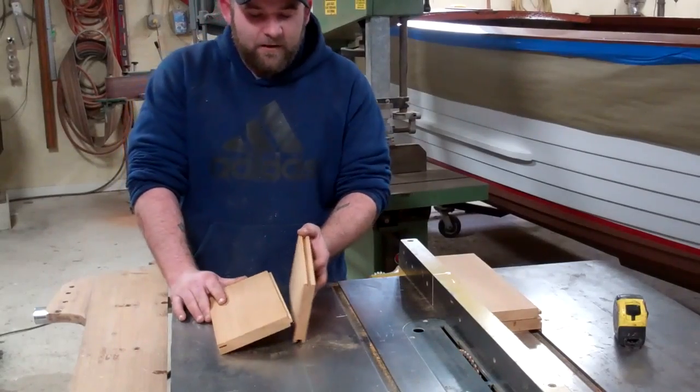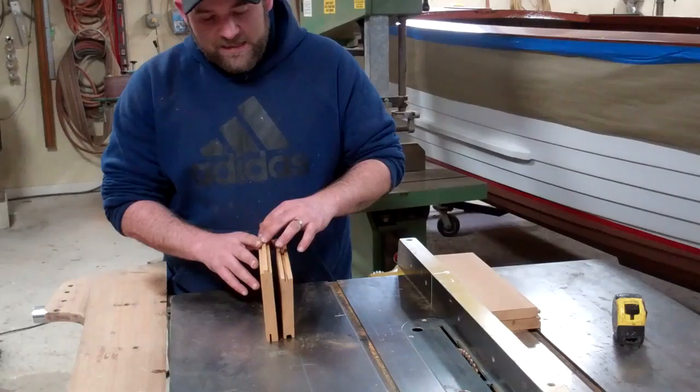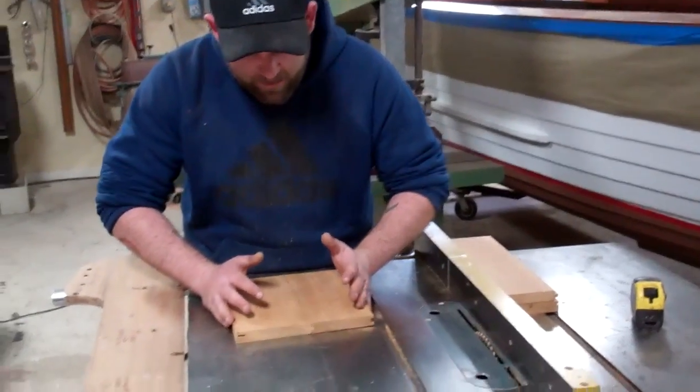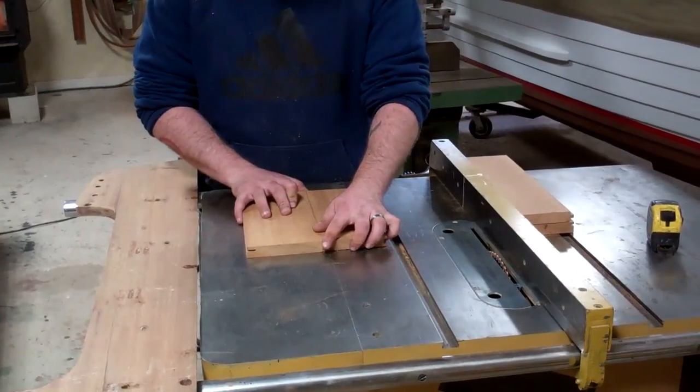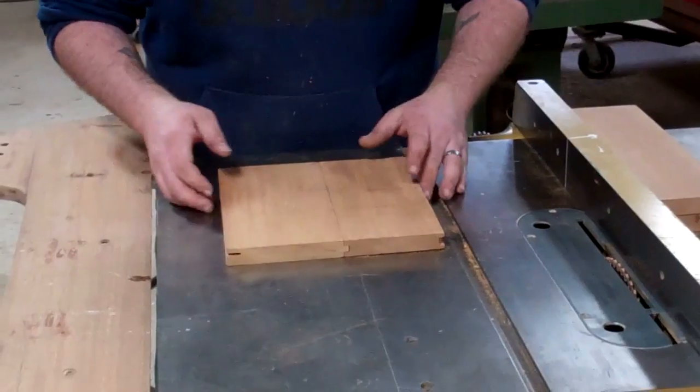And the reason why I like the tongue and groove more is you have way more surface area for glue and epoxy, and to me, it's a better bond. So right now I got this one just about perfect. I just have a few more details I've got to do to make it a little bit tighter.